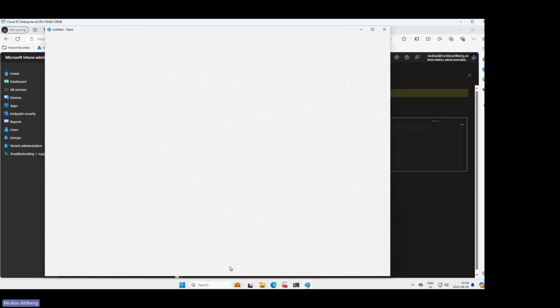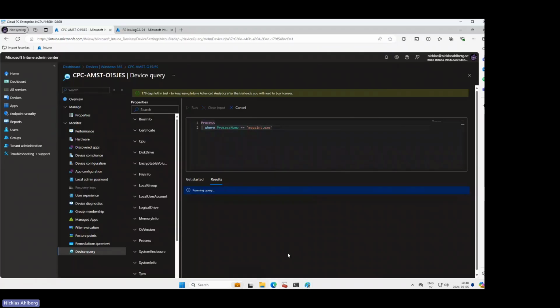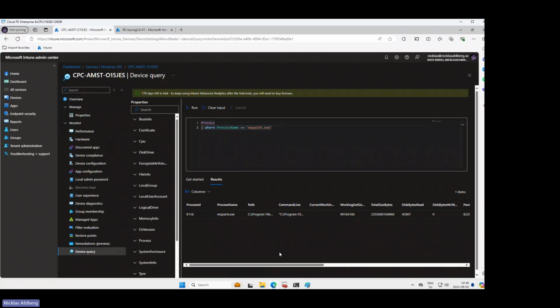Let's open it. Now it's open. Let's immediately run the query just to not give it too much time to synchronize or replicate. So it's running a new query against my device, and now as I am running against the correct device, I could actually see that this one is running. So this is kind of for information, right? And so I'm not able to take action on this.